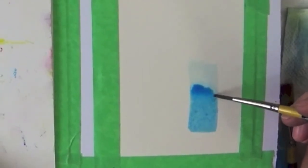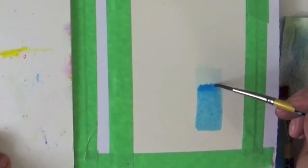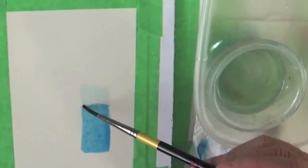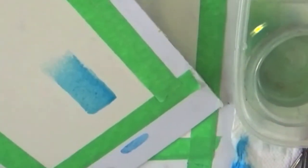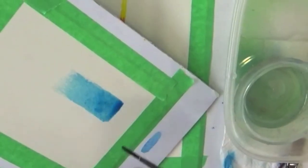Now here's where having a nice small brush helps you move that around. See the puddle? Now the paint is still a little bit wet up there, but not too wet. And my puddle has pretty much reached the end of its journey. So I'm going to tilt it this way. I'm going to take a little water and keep it tilted and soften the edge. Now I'm going to tilt this way and let it run down, and maybe add one more for the bottom. See? So I've gone from dark to light. Still have a bit of a puddle.